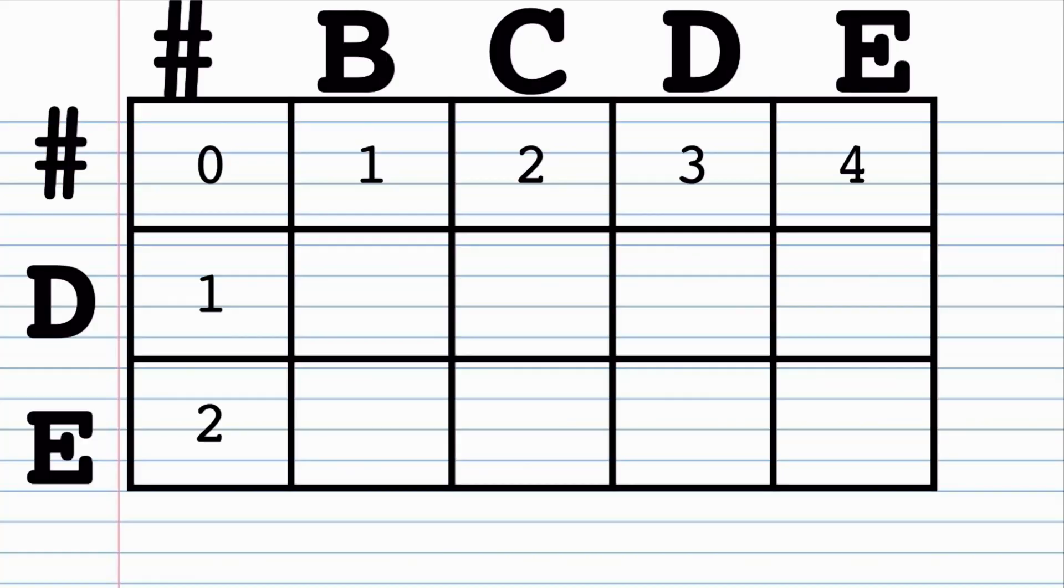Now let's fill in the inner part of our array. Based on our little example, we are comparing hashtag d in the source to hashtag b in the target. This will require a substitution of the letter d with the letter b. In other words, we will delete the d from the source, which is going to be a plus one, then add the e to the source. So plus another one that gives us a two in this spot. If the letters are the same, it is zero. And if they are not the same, it is two because it would require a substitution. So since b and d are not the same, we put a two there.